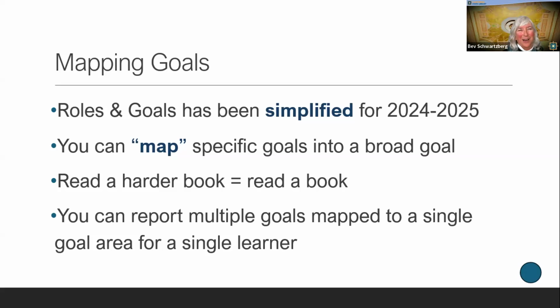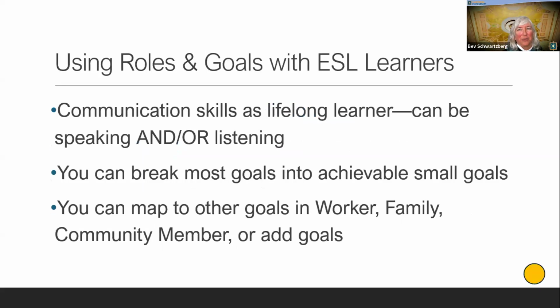So some of you are getting these comments back, but we do strive for 100% of learners setting a goal, and the part where you're reporting details, you can map goals to the general goal. That's why we tried to make those goals more general. We'll probably have some questions about that. Allison, I'm going to turn it over to you for using roles and goals with ESL learners.